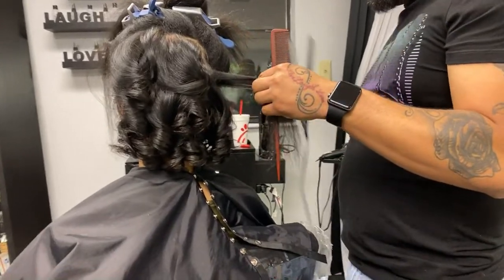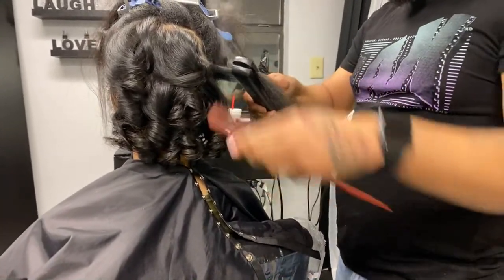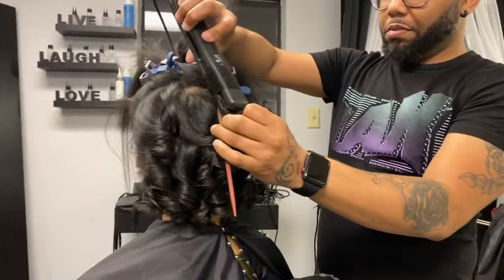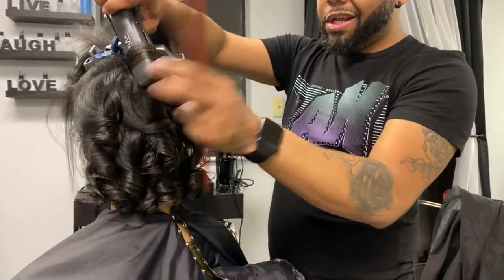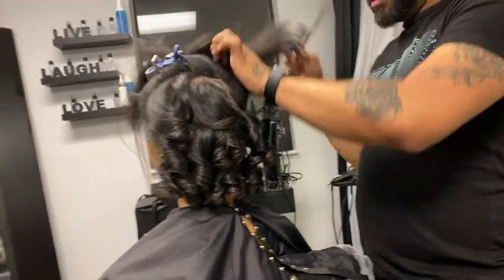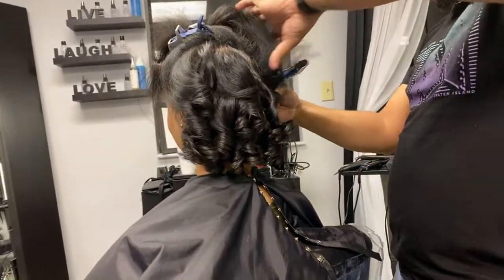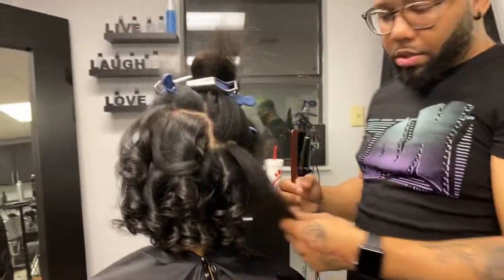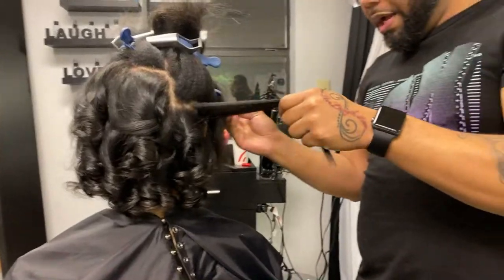As long as they can keep it out the store. I don't like for my clients to be able to get to product. If they can get to it, then they're going to sit here and look at me and see how I do it. And then they're going to go home and be doing their own thing. I just need you to maintain it until you come back. So I am liking this.